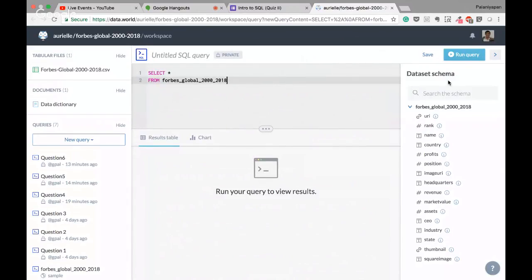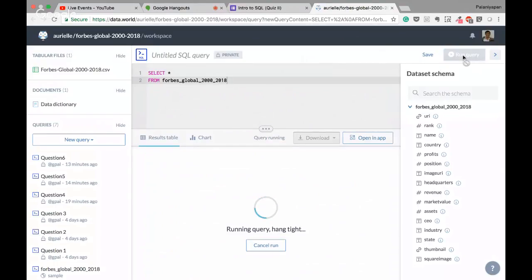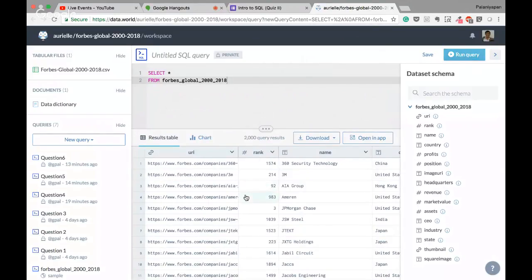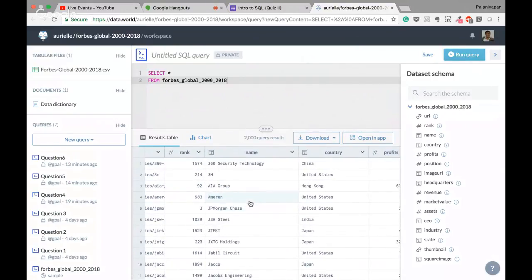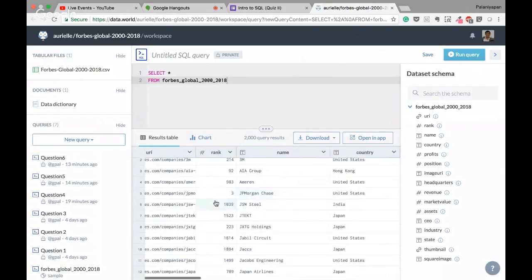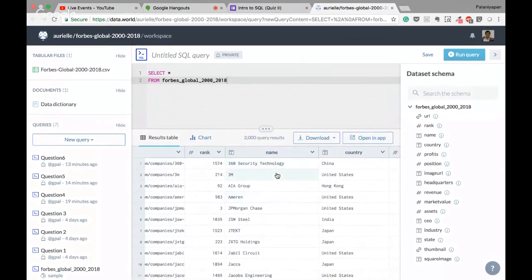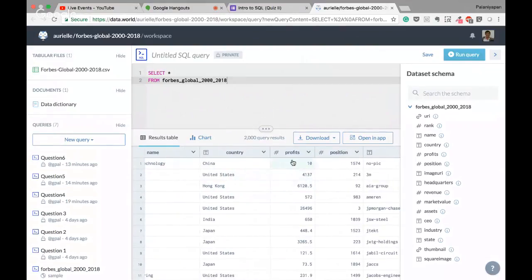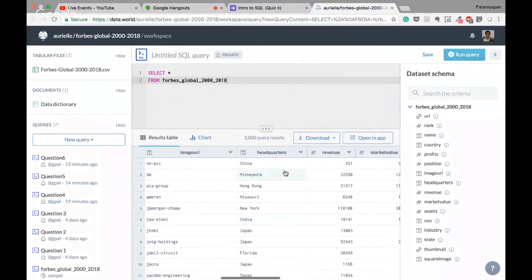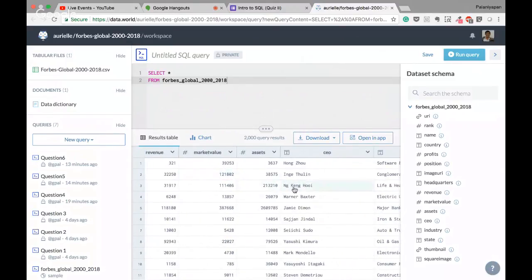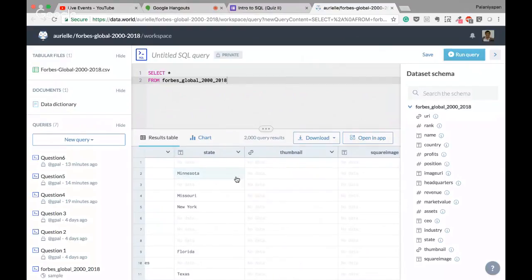Let's go ahead and take a look at it. It contains 2,000 rows, and it lists the Forbes 2000 companies, the top 2,000 companies in terms of revenue, sales, etc. We can see the name of the companies, the country it's based in, the profit, the position relative to other companies, where its headquarters are, its revenue, market value, name of industry, and so on.